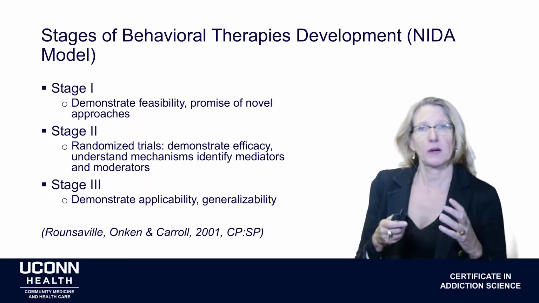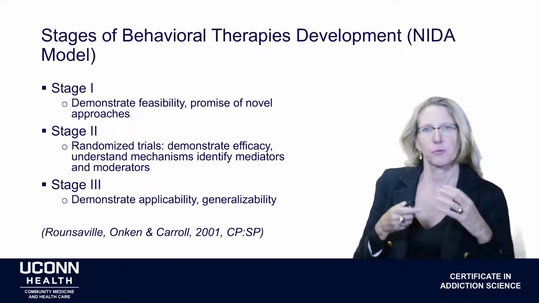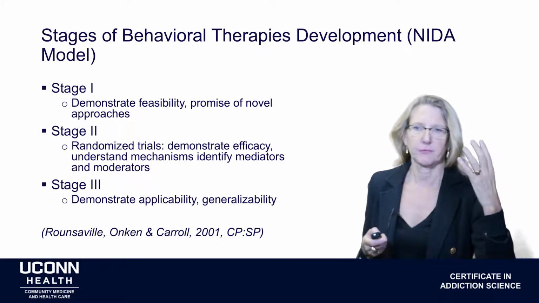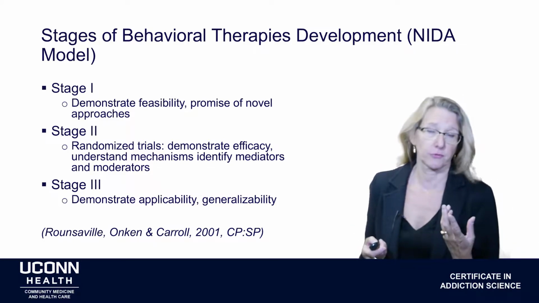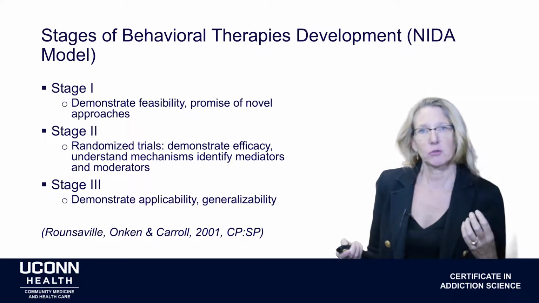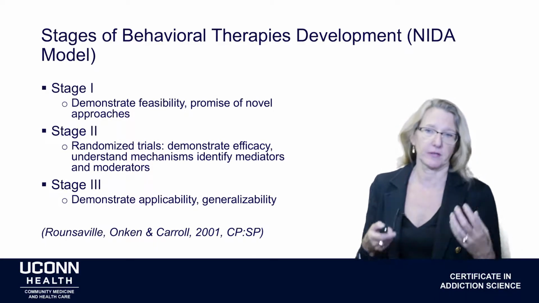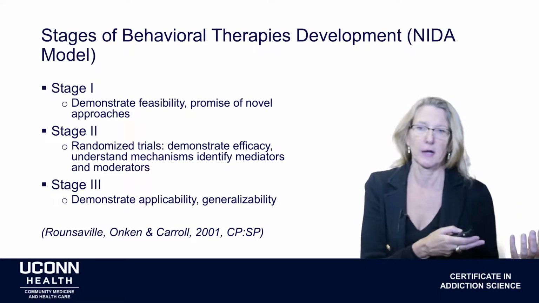Stage one is really pilot work. In this stage, you're just putting a new therapy together, attempting to demonstrate feasibility and promise, developing manuals, training materials, and so forth. Stage two is really randomized controlled trials. They're meant to demonstrate the efficacy of the treatment compared with something else, a control or comparison approach.